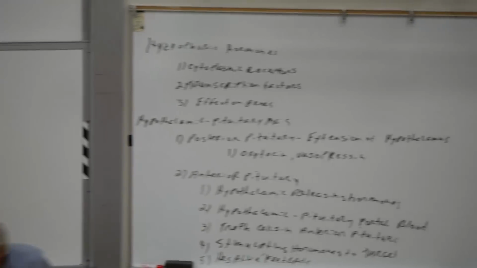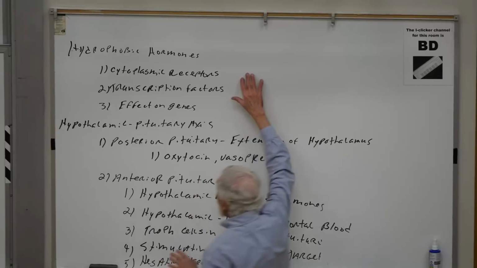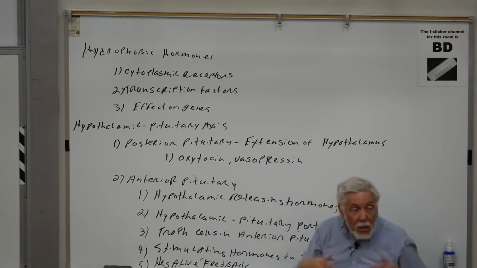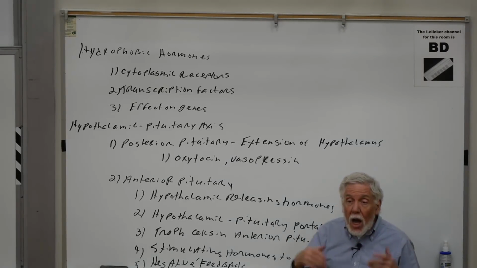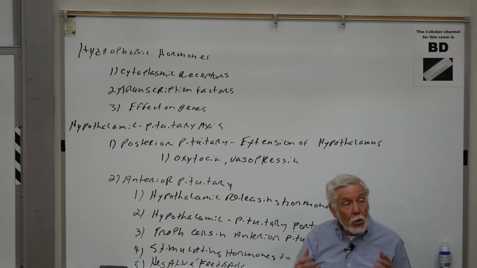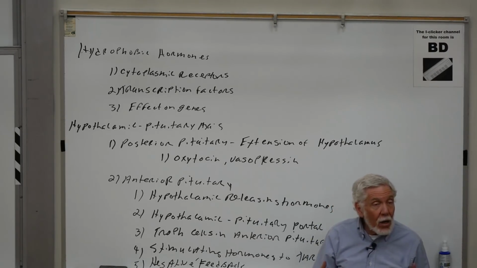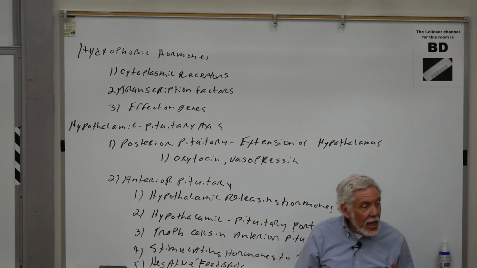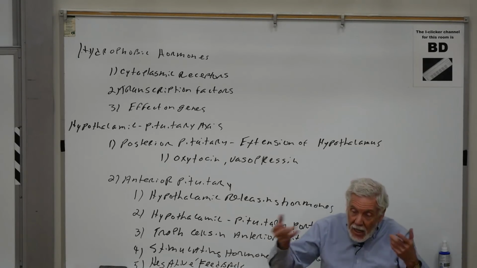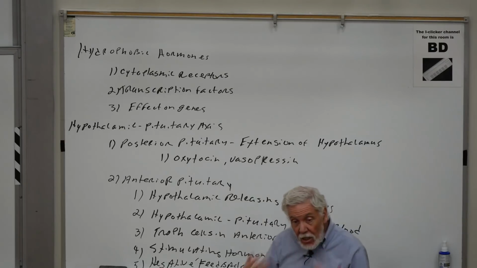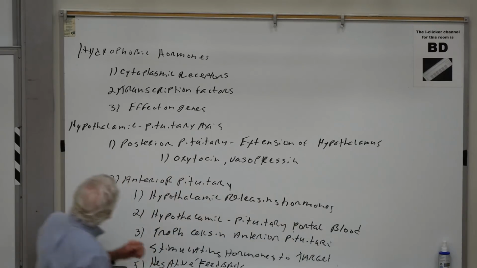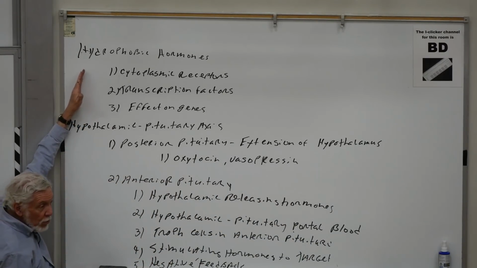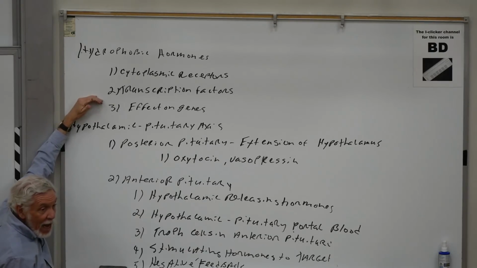Then we're going to talk a little bit about hydrophobic hormones. Now, the hydrophobic hormones that we're going to emphasize here will be the steroid hormones. We touched on those last time. But recognize, too, that the thyroid hormones are also hydrophobic hormones. As such, those hydrophobic hormones don't require an extracellular binding site. They can skitter right through the phospholipid bilayer, get into the inside of the cell, and on the inside of the cell, in the cytoplasm, they can now bind to a cytoplasmic receptor. And we'll see that these cytoplasmic receptors now, once bound to the hormone, are going to allow the receptor and the hormone to enter the nucleus.